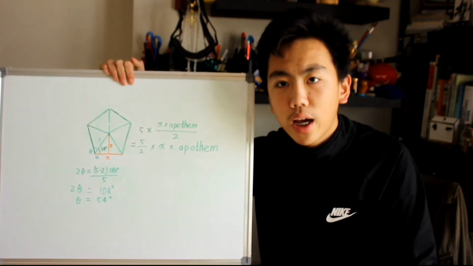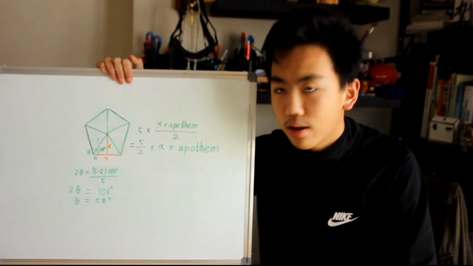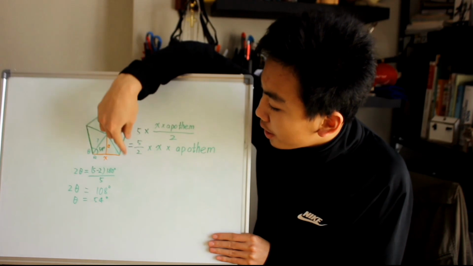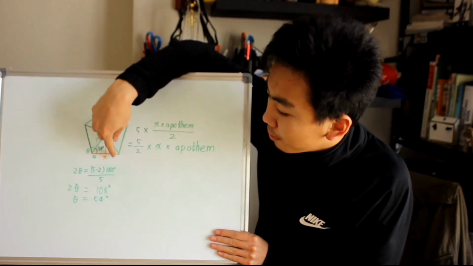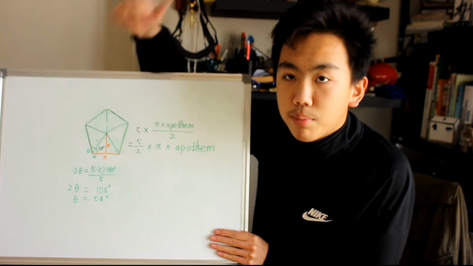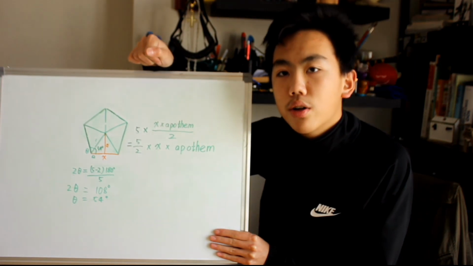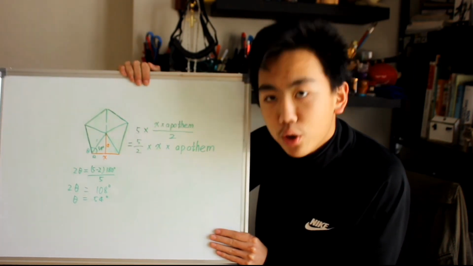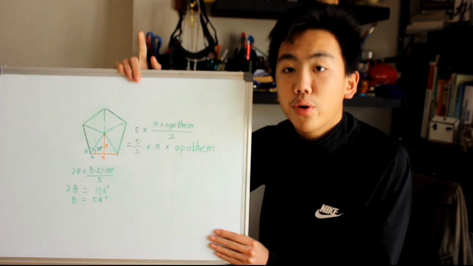However, in this case, we cannot use the Pythagorean theorem, because this is not an equilateral triangle, so the hypotenuse is unknown because it's not x as in the previous cases of the tetrahedron and octahedron. So we need to use trigonometry, and I will show you how right now.